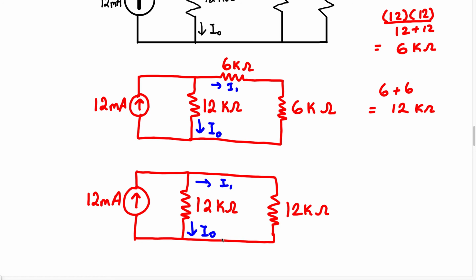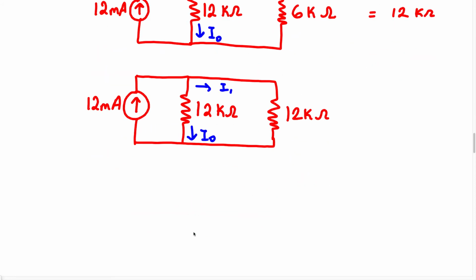So now when we look at this, something interesting is going to happen here. Because these two resistors are in parallel, and we know the current source is going to split to give us these two currents for these resistors that are in parallel, we can just use current division to find the current Io. Do you see that? So we can say Io equals Is over the opposite resistor, which is going to be 12. So for this one, I'm just going to write it as R1 over R0 plus R1. Is, which is the source, is going to be 12 milliamp.